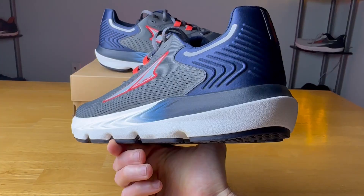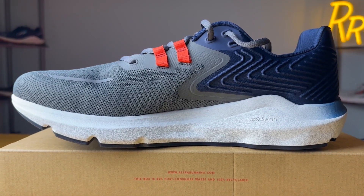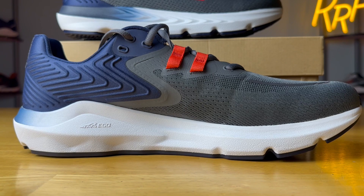Guide rails are essentially walls of foam — on the medial side, and also on the lateral side. There is a noticeable guide rail towards the back part of the medial side and a smaller one on the lateral side as your foot sinks down into the Ego Foam, which really does cradle your foot. What's nice about guide rails is they don't impact your motion unless you run into them — no dual density foams, just a very consistent feel with walls of foam that give guidance towards the back half of the shoe if you need it.